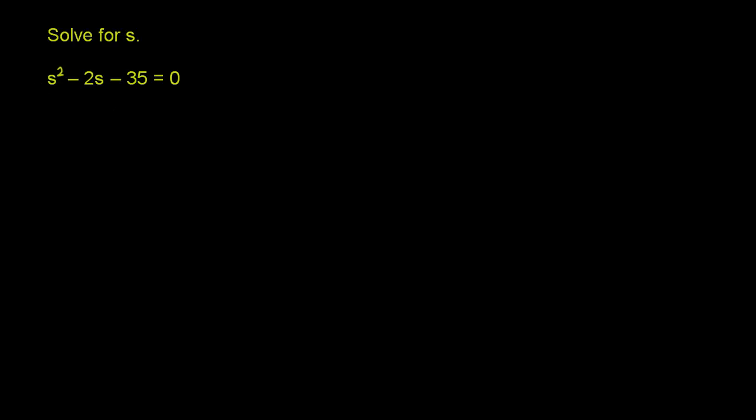When you factor by grouping, you think about two numbers whose sum, a plus b, is equal to -2, and whose product, a times b, is equal to -35. Since the product is a negative number, one has to be positive, one has to be negative. If you think about ones that are about 2 apart, you have 5 and -7. I think that'll work. 5 plus -7 is equal to -2.